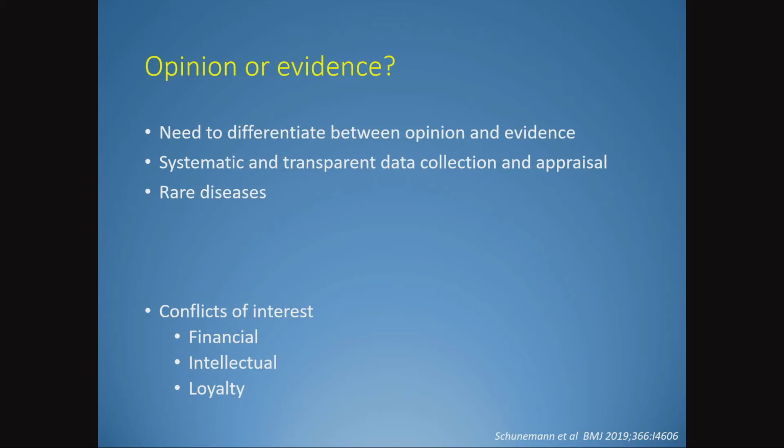So I mentioned opinion and evidence. We've got transparent data collection. That's what evidence-based medicine is all about. And then we have a problem that the EFLM Guidelines Committee has been struggling over for quite a long time, and this is the concept of conflicts of interest. We all understand financial conflicts of interest, but the one that's a real problem is intellectual conflicts of interest, and people don't like to admit that they're wrong.